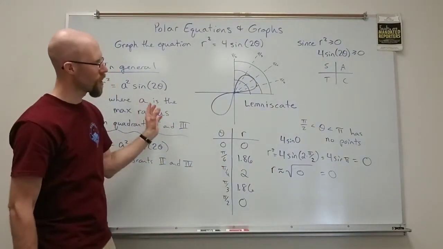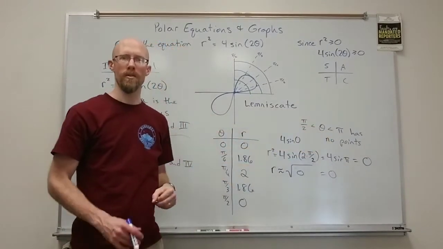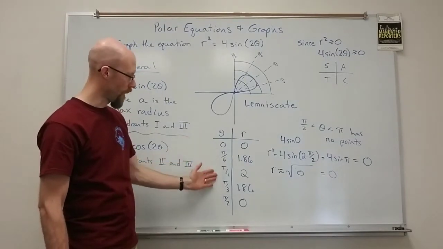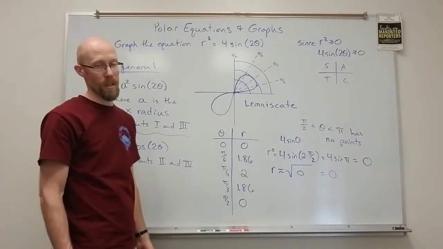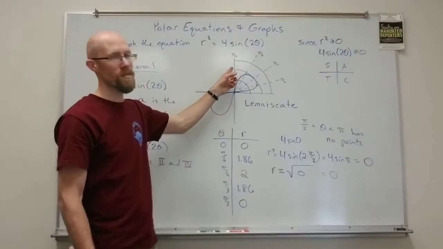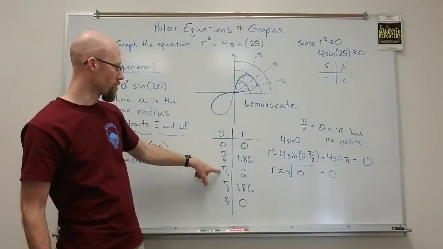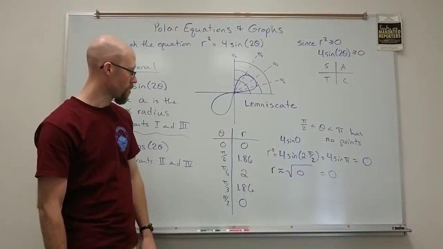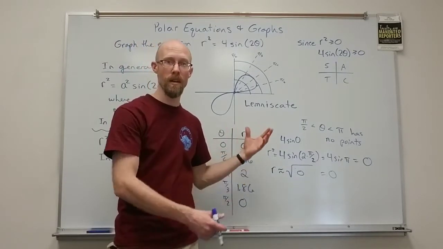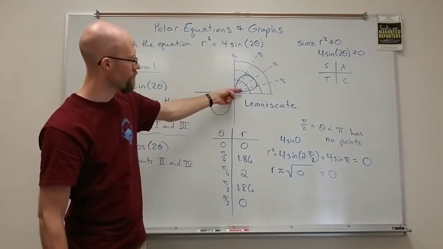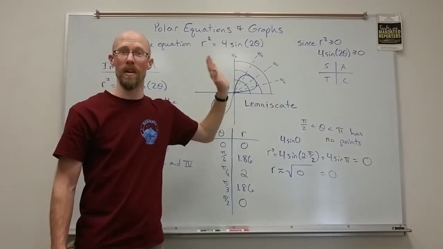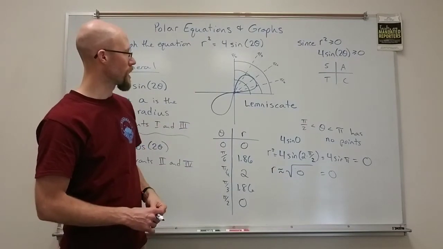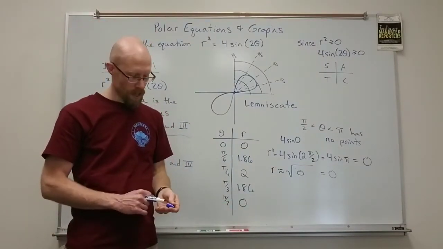You look at symmetry, you look at points that may not exist, try to figure out a domain for that function, and then you can just plot out some points using a table of values. And typically we use nice values, but you could use anything, right? I didn't have to use pi over 6, pi over 4, pi over 3, and pi over 2. I could have used anything I wanted. I could have put that in degree mode and done the same thing, and just calculated 10 degrees, 15 degrees, 20 degrees, whatever, and however many points I want. But that gives you an idea of how you can do some of these pretty quickly.